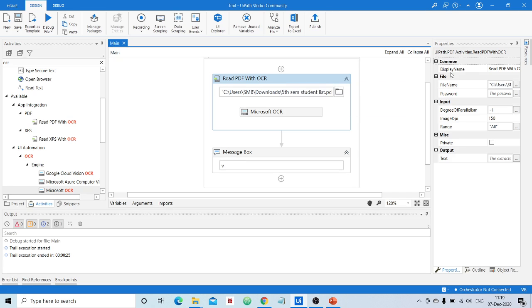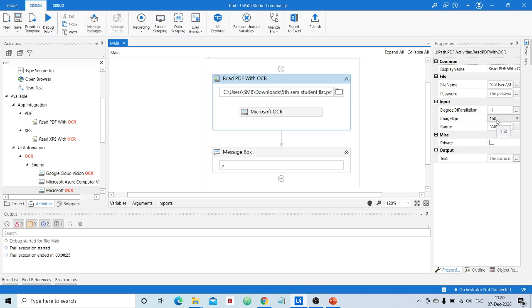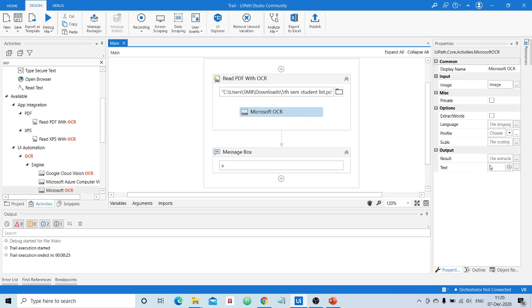And the interesting thing is to explore the property window of every individual activity, in order to get familiar with the development task. Clear? So see here, you can set the image DPI value, and you can specify the number of pages of the PDF. Here it has taken all the pages of the PDF file, and similarly if the PDF file is password secured, then you have to give the password here. And the output of this OCR engine I need to store in v. I'm interested in textual content. That's why I should have placed the variable name here instead of here.